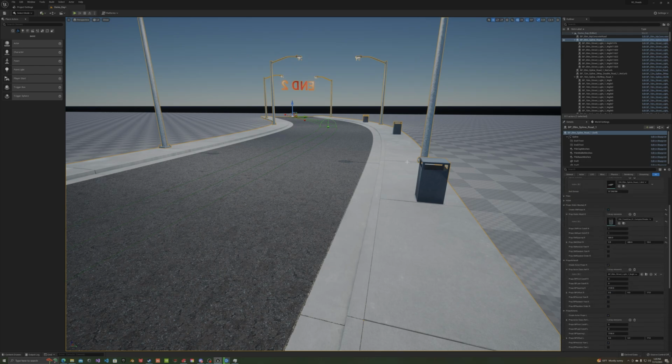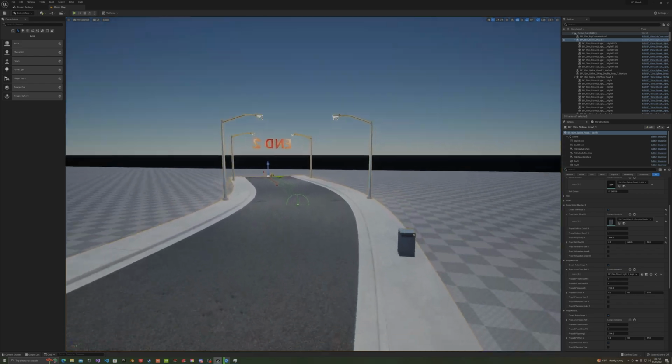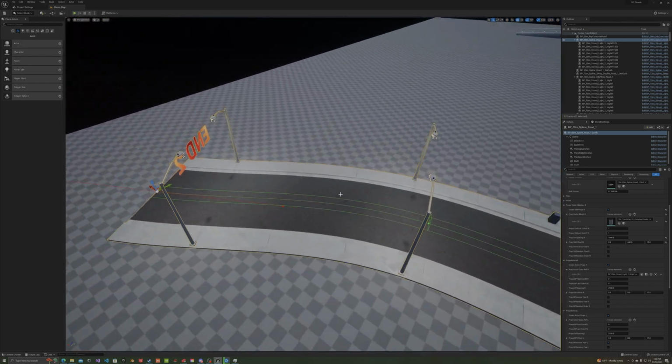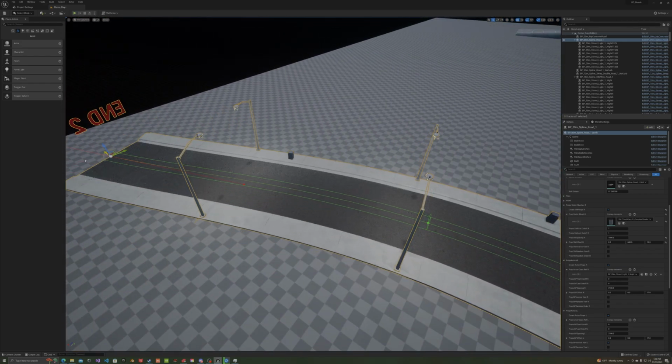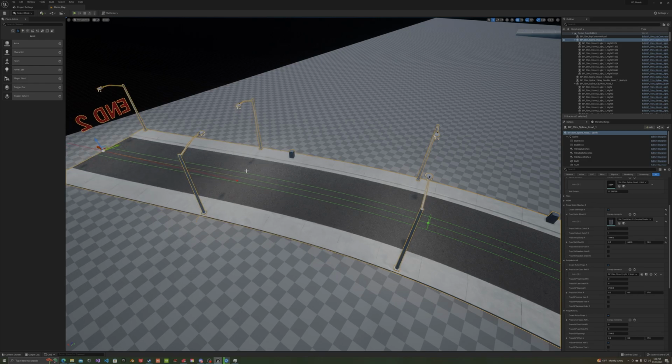So we've got trash cans. If I change my mind and say every 8 meters is still too many trash cans, we just space that out more. We'll go 1500. There we go. Every 15 meters we'll have a trash can. So there's not one there yet, but we will pull it out more. There's another one.